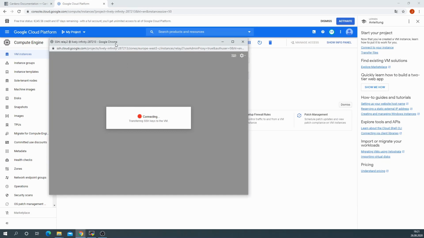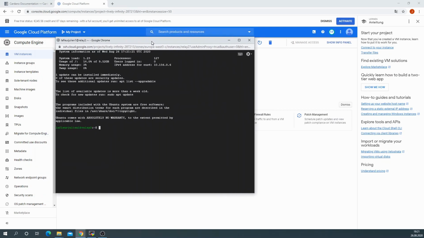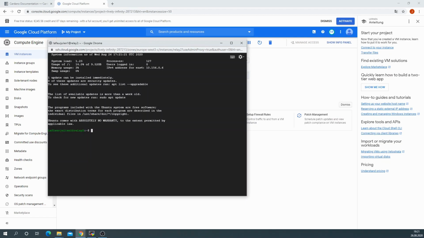If you prefer to use an external SSH client such as PuTTY or the client I'm using, MobaXterm, you can use the external one. I'm also going to show you how you can connect with the external SSH client to the remote server using SSH keys. So I don't want to play around in this window.